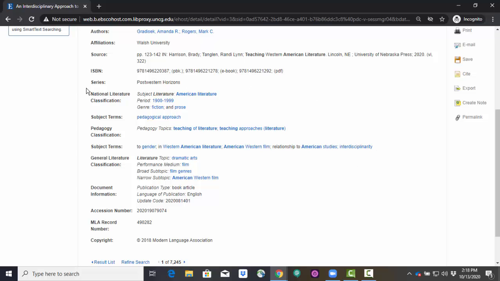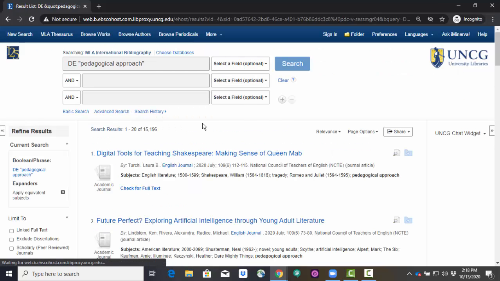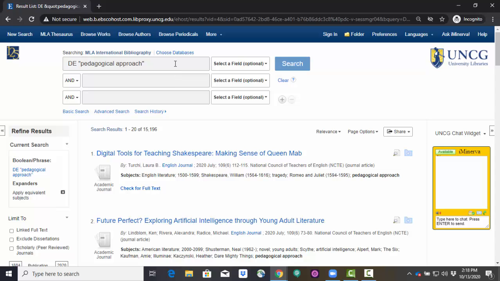And when we use the MLA International Bibliography, there are different types of subject terms here. So they have national literature classifications which serve as subject terms. They also have specific subject terms, and you'll see those listed. So in this case, the subject term listed is pedagogical approach.